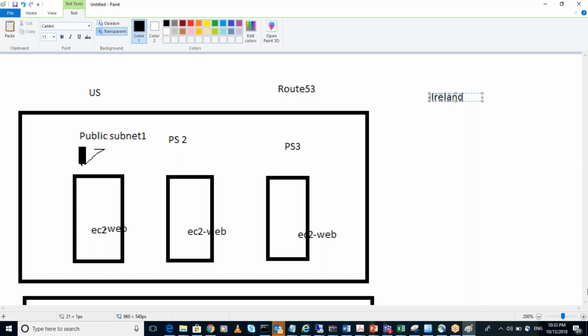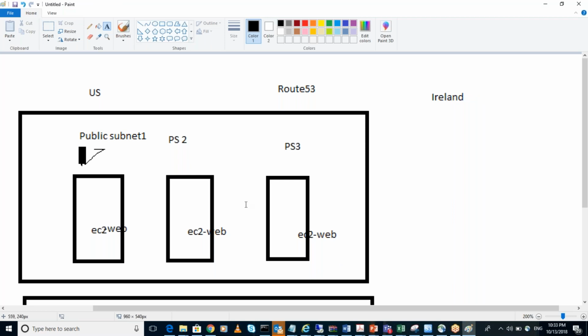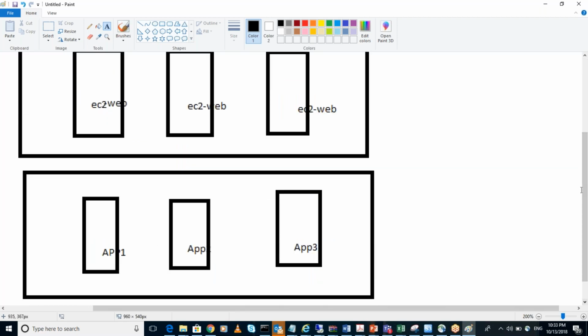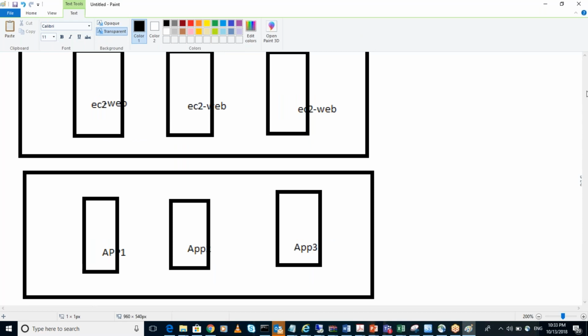There is one more service called auto scaling. Suppose we have only a few servers in the public or private subnet, but we are getting huge traffic. Auto scaling, based on peak demands and CloudWatch metrics, automatically scales the instances. If demand goes high, it creates additional instances to give better performance for the application.